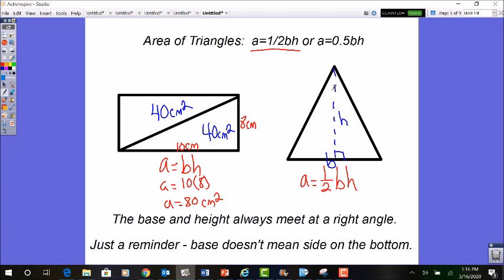Now one other thing I want to say about the height is, the height's always going to be to the top point in the triangle. So the height's always going to the highest point and to the base at a right angle, okay? And one other thing, and you'll see it with some of the triangles that we're about to do, that base doesn't always mean the side that's on the bottom. So the base will have to meet the height at a right angle. I almost want you to imagine if we took this triangle here and rotated it maybe 90 degrees or 180 degrees, the base may be up here, and that's okay. So base doesn't necessarily mean the side that's on the bottom, it means what meets the height at a right angle. So now what we're going to do is go over a few examples of these.